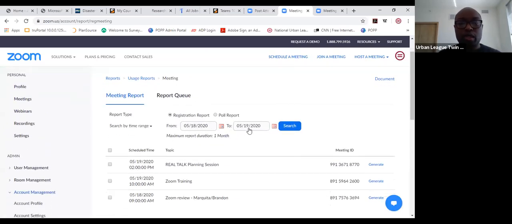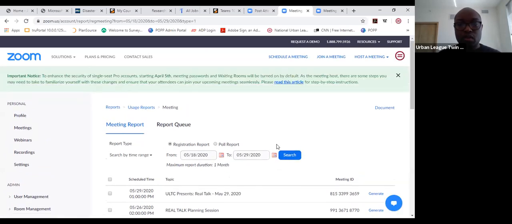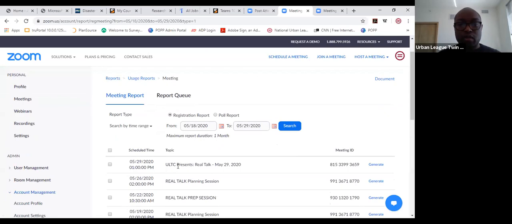Here you can select the date. For this event, since it's the 29th, I'm just gonna change the date to the 29th. Hit search. You'll see the first one listed here is the Real Talk on May 29th. On the right-hand side, there's generate.